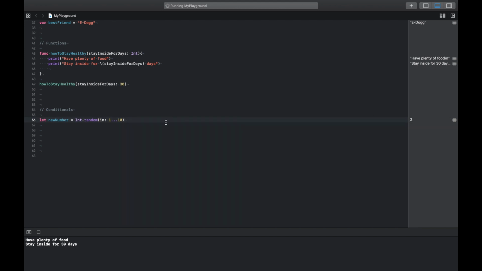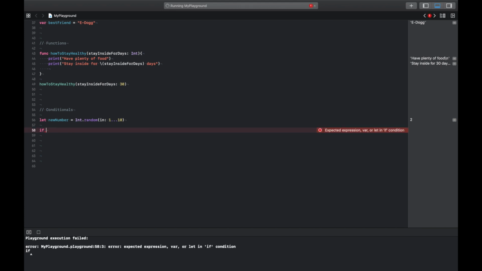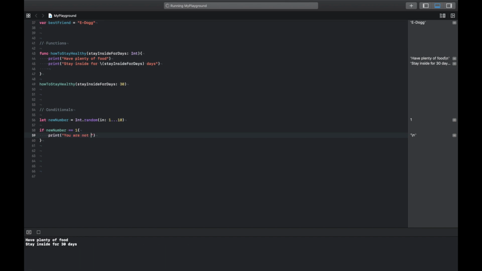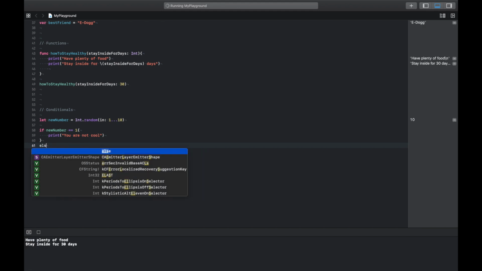Now for the conditional part, we're going to do an if statement. That is what a conditional is, it's giving an if. We're going to say if new number equals 1, we're going to tell them that you are not cool. And then we're going to start doing else if.